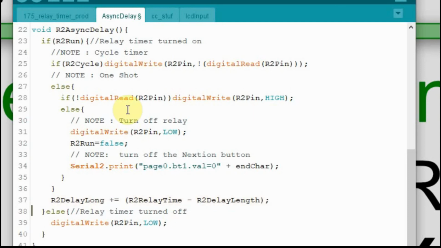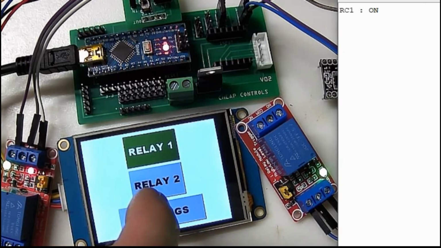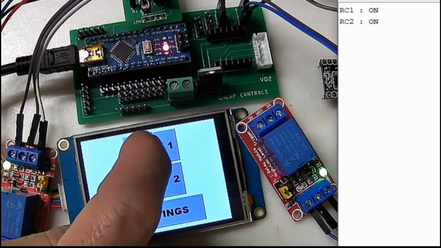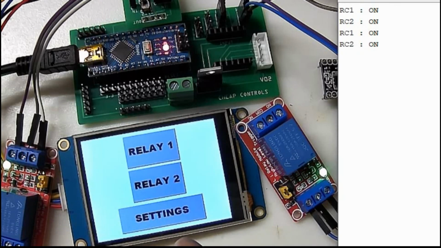Now I'm going to upload this to the Arduino. I'm going to pull up the video on it so you can see it in action, and I'll have the serial monitor so you can see the commands coming through. So the way we have it initially set, the relay should kick on for 1 second when I press the buttons. And you can see I have little lights on the relays, so they come on when I press it. And it seems to work.